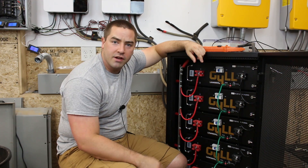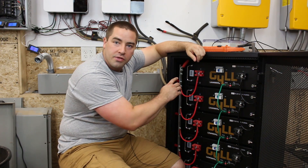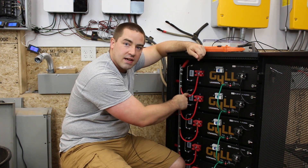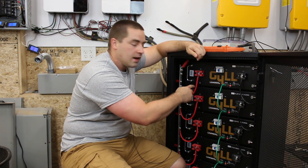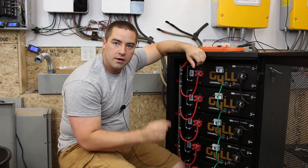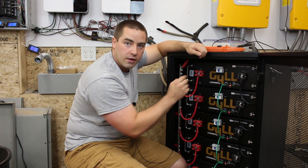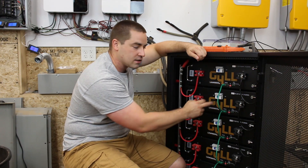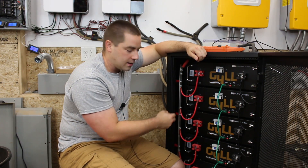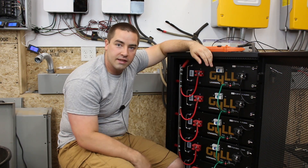So as we just saw, they are very close to each other — probably one, maybe one and a half percent difference between them. The electricity has to flow through the copper bus bar, which has very, very low resistance, then through these wires which are all equal length, and then into the terminals, through the circuit breaker, through the BMS, through all the cells. All of those things have very small tolerances but will vary slightly. This circuit breaker will have just a minute difference in resistance compared to the next one, and all those tiny differences add up. That's what we're really seeing here — it's not so much about the copper bus bar running three feet up and down the tower. I'm actually pretty happy with the way they built this.